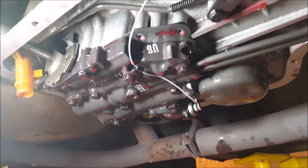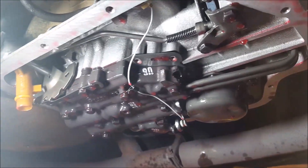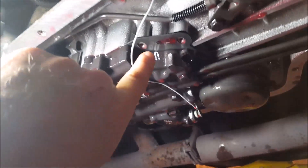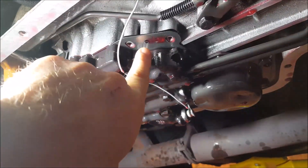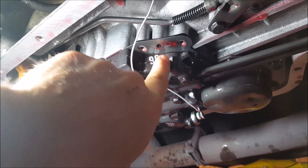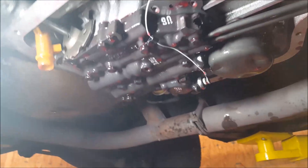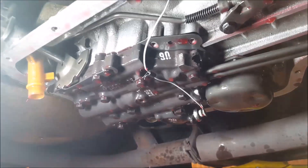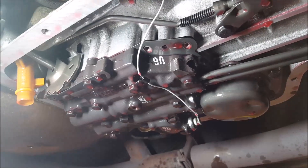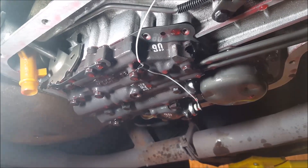Good afternoon everyone. 1971 Cadillac DeVille, turbo 400 transmission — changing out the kickdown solenoid, which was bolted right there. There's the port where the solenoid activates to do the shift, and the wires come in the side of the transmission. My kickdown is not working on the passing gear, and I have trouble-shot the kickdown switch on the carburetor. On this car it's on the carburetor, not on the accelerator pedal.